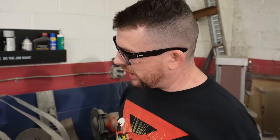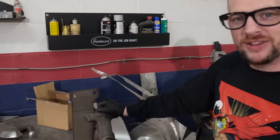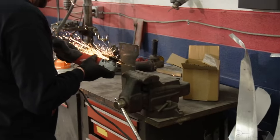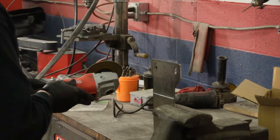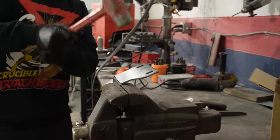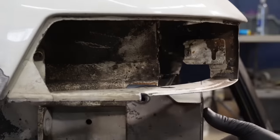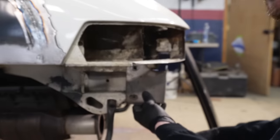Last video on this car, you guys mentioned, why did I not score this before hammering it over? And to answer your question, I don't know why I didn't do that. I should have done that. So here I am. I love CAD. It makes my life easier.